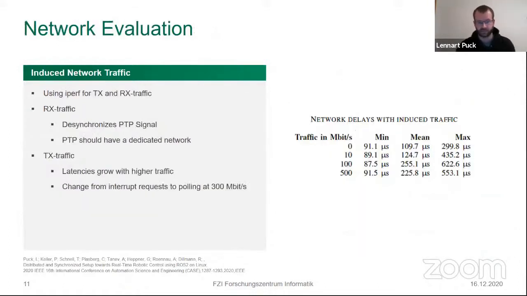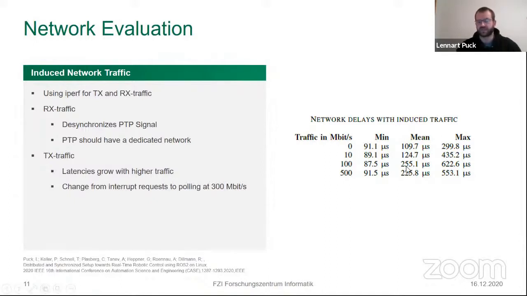And to complete the system setup, we did a short network evaluation. There we used iPerf for TX and RX traffic. As previously mentioned, the RX traffic desynchronizes our PTP signal. Therefore, we should have that on a dedicated network. And in the TX traffic, since we are employing the Linux network stack, it was expected that the latencies will grow with higher traffic.